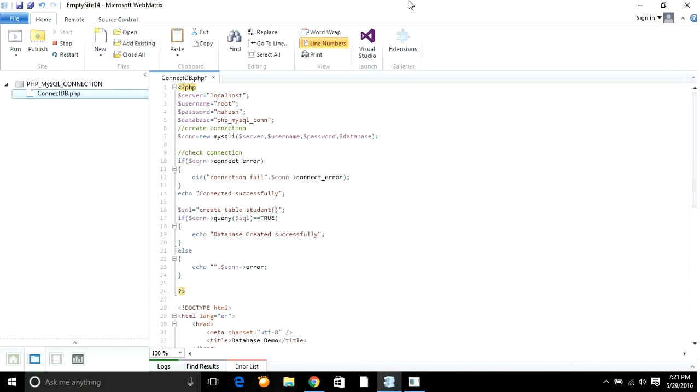So the first parameter I'm going to, sorry, not parameter, it is attributes or the column of that particular table, ID with the data type int and size 6. I'm going to use the auto increment, that is auto increment, and I'm going to specify it as primary key. So this auto increment, that means every time we are going to insert a new record into the table, it is going to generate a unique number.